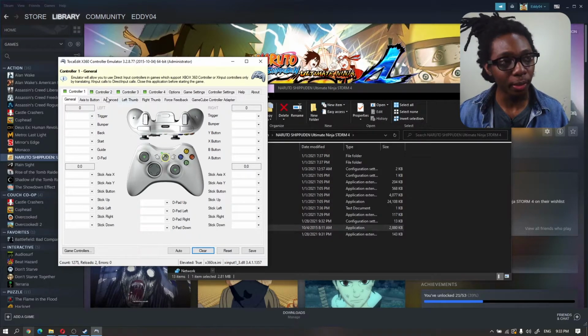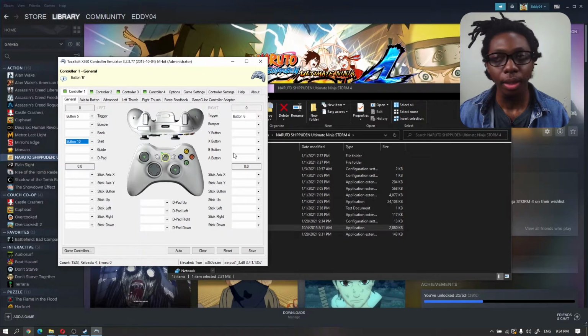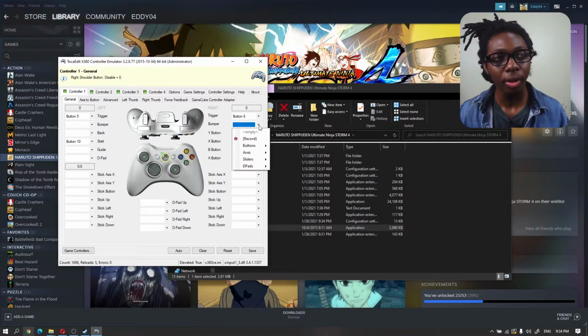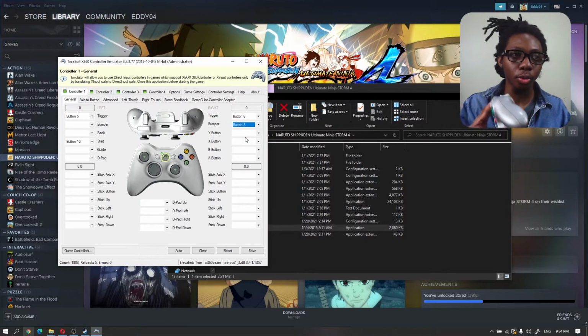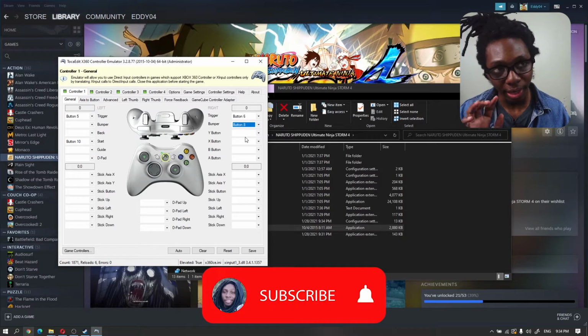Now I'm going to speed up through this because I already know which buttons I want to use. So for a trigger, I'm going to go for button number 5. Now while I'm doing this, there's another trick. You can also record the button. If you don't know which are the numbers or which are the items for each single button, you can actually press them. How you do that is by clicking on the field or the button that you want to configure. You can click on record, and then you're going to press the button on the controller, and that should save the configuration, or at least that button for that setup.